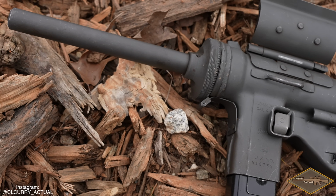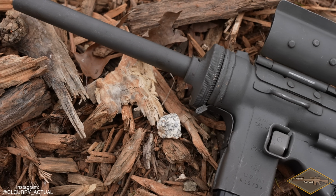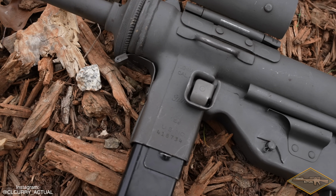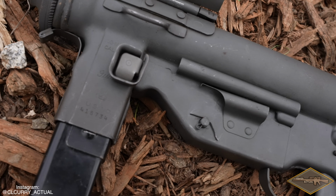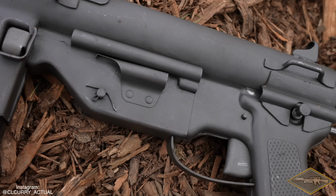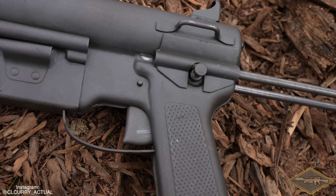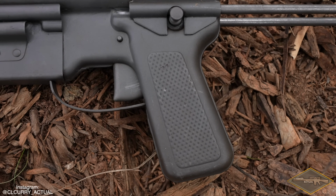It's not exactly a minute of a barn like you AK guys have, but it's not easy to go clearing plate racks at 25 yards with it either. The sights are pretty rough to use. It's pretty miserable, guys. You have a little peephole and it's very, very easy to lose your sight picture. The sights, they're not adjustable either. So you're basically just going to have to use that good old Kentucky windage if your barrel doesn't agree with your original welded-on irons that are non-adjustable.